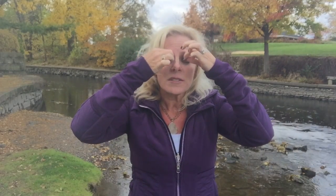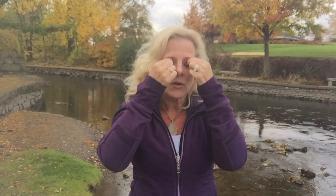All right, next we're going to do something called fairy pinches or spindle celling. We're going to just be pinching, making tiny little pinches along our eyelids. So here we go. We're just going to make tiny little pinches. As we do so, we are releasing old patterns in our eyes, and we are inviting in new patterns. And you want to be really nice and gentle as we release the old, bringing in the new. That's fairy pinches.